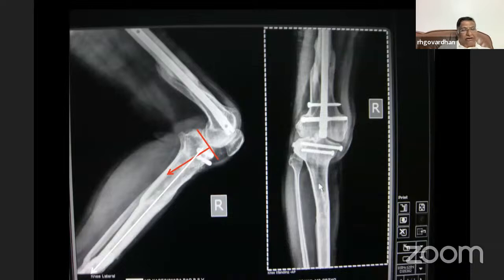There's one more example of a person who had a post-traumatic deformity in the knee joint, where you see that instead of the posterior slope of the tibia, you have got an anterior slope of the tibia. And you can find out the apex of the deformity is at this level. Usually you draw a line from the anterior to posterior of the slope. The anterior 1/5 is the line where the axial line will intersect. So the red line is the normal intersection line, and the white line is the axis of the distal fragment.